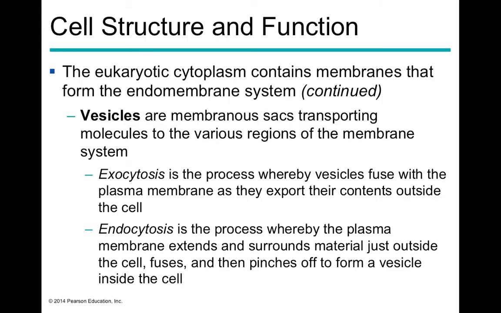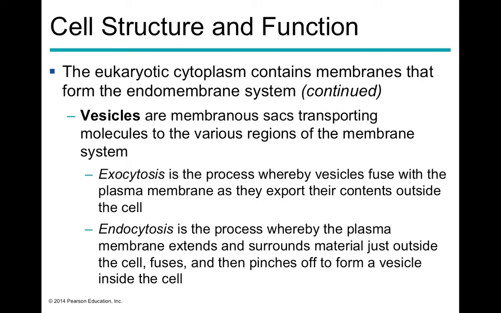All right, so we talked about vesicles, but I didn't talk about what vesicles are specifically. Vesicles are these little membranous sacs that have a membrane around them and different biomolecules inside of them. It's basically a transportation system or a bus system whereby proteins get to various regions of the membrane system. And they do that by traveling through these vesicles. Exocytosis is when things are going to leave the cell and export the contents outside of the cell.